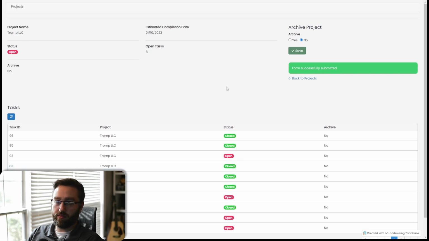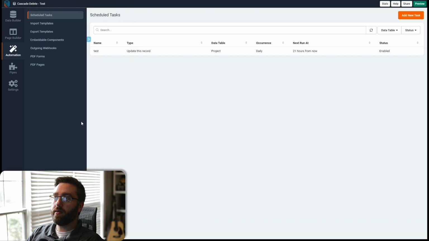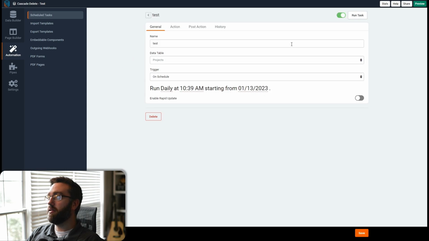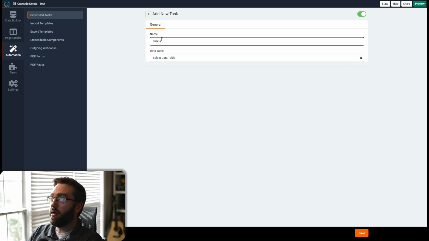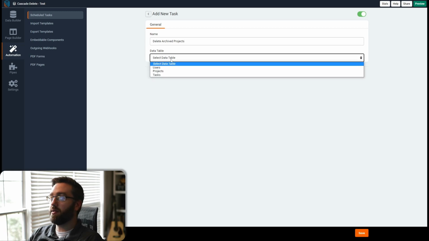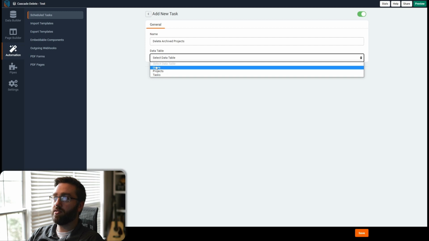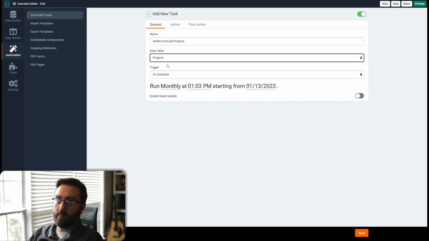Now, let's say that we did want to move forward with the full delete process. Okay, so pass the soft delete into the full delete. We are going to be using scheduled tasks for this. Okay, so here we have, well, let's delete my test here. We're going to add a new task, and we'll call it something like delete archived projects. And we're going to need a task for each table that we want to remove records from. Okay, because each task is actually running on a selected table. So this task that I'm saying right now, delete archive projects, is only going to run on the projects table.